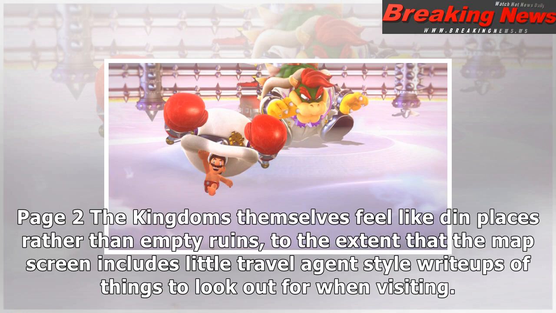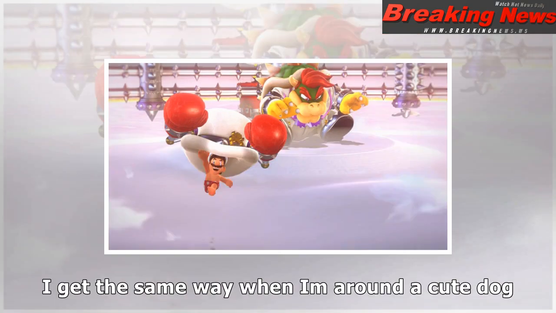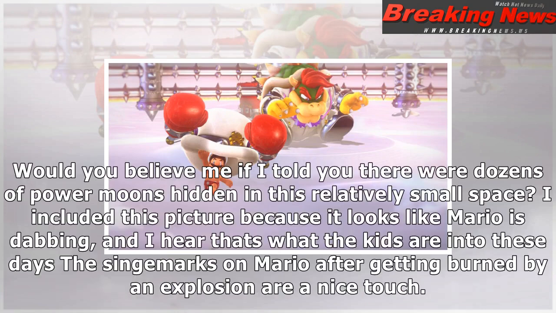Each one is centered around a small village core filled with animated characters that greet Mario with quick one-liners as he passes. I get the same way when I'm around a cute dog. Would you believe me if I told you there were dozens of power moons hidden in this relatively small space? I included this picture because it looks like Mario is dabbing, and I hear that's what the kids are into these days. The singe marks on Mario after getting burned by an explosion are a nice touch.